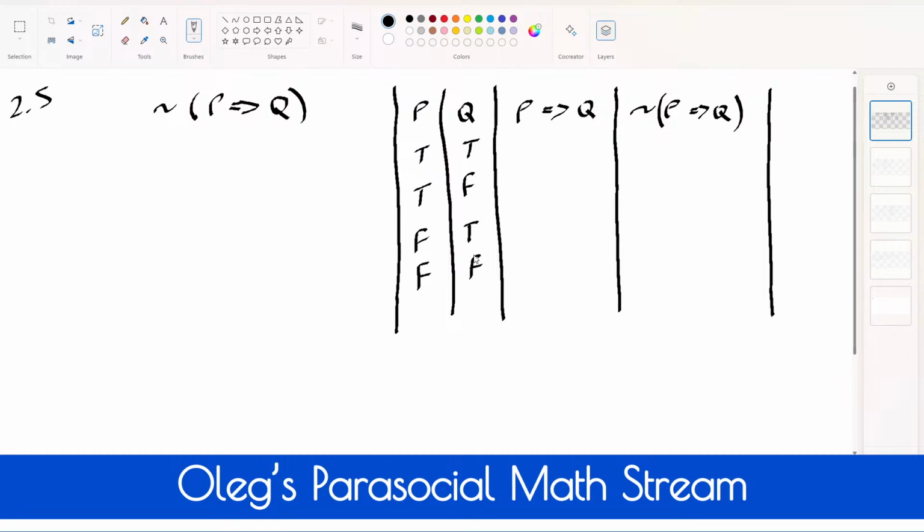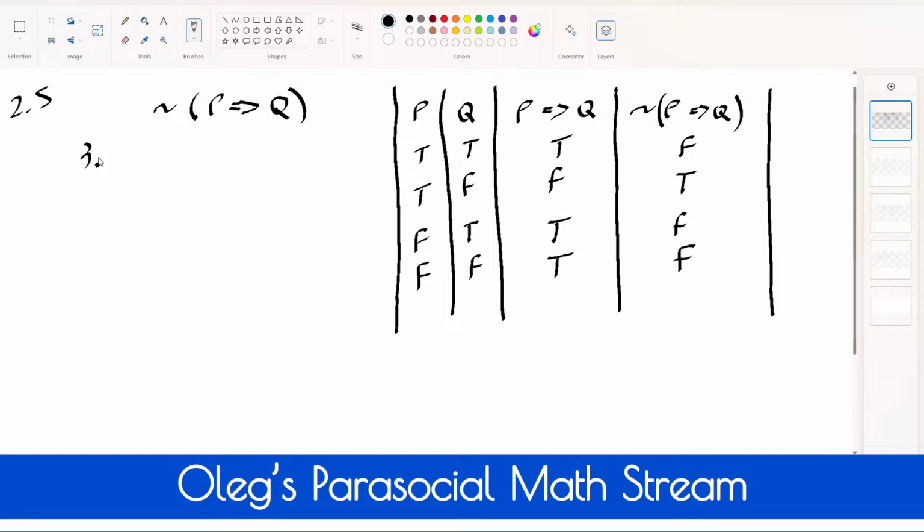When they are both false, the statement remains true because it has not been challenged. Only when the result, remember, we care about the Q, not about the P. That is true. This is false. This is true. Okay. And the inverse of that is going to be false, true, false, false. Okay? Alrighty. That was not too hard. If I got this right. False, true, false, false. Yep. All right. Book agrees. And this was number 3.